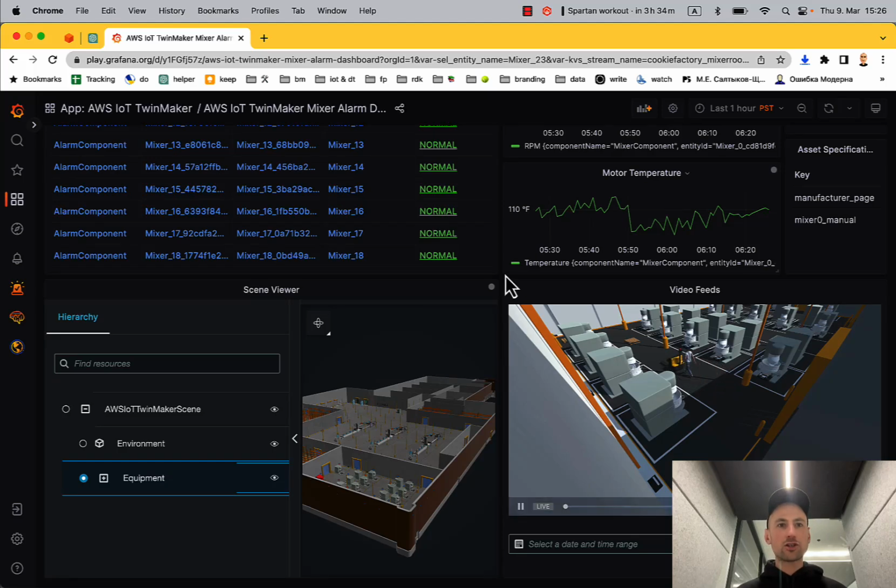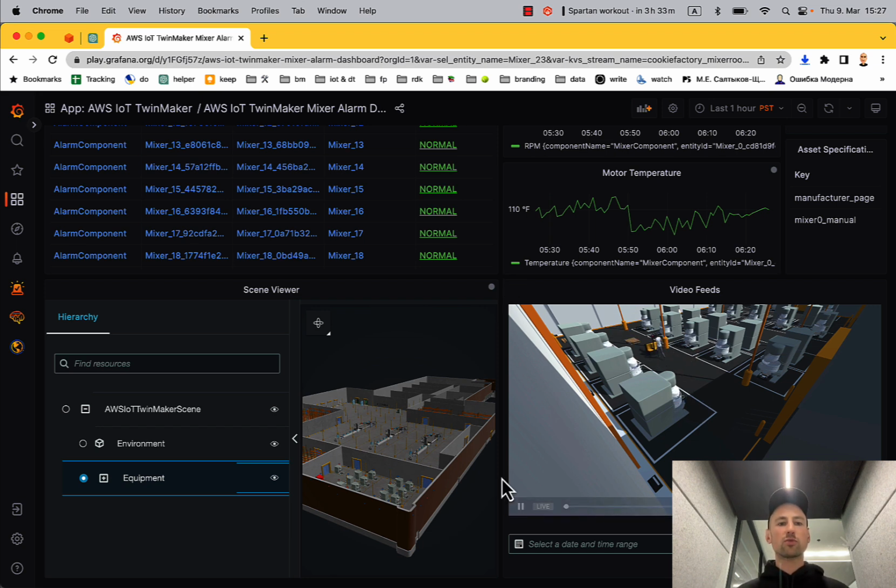Okay, here's a digital twin dashboard. It's built on top of the AWS IoT TwinMaker platform. It's a digital twin for a factory that produces cookies. It's a default or standard dashboard provided by AWS to get acquainted with the capabilities of its TwinMaker service. And this is my very naive overview of what it is.